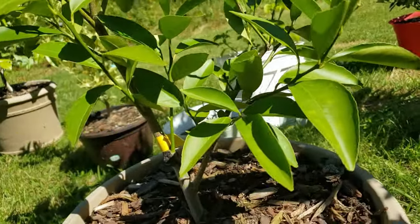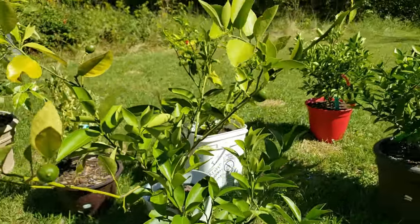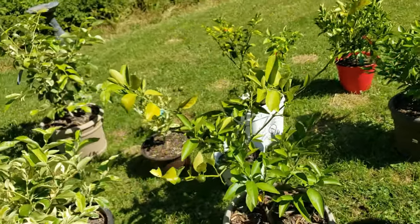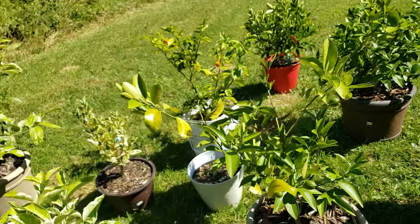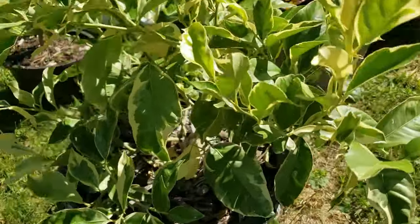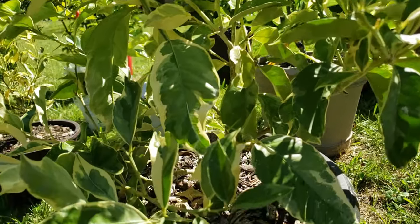And I don't really know what's going on with him, but he has a lot of growth. He shoots out a bunch of growth, leaves fall off. I may need to reach out to somebody for that, kind of see if there's anything I can do to help out, but I am really, really glad he came through. This is a variegated pink lemon right here. And the variegated pink lemon has done really well this year too.